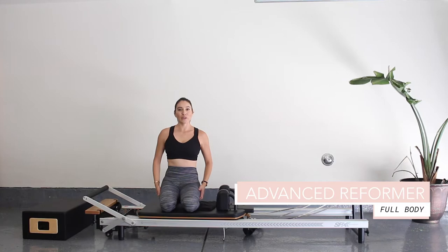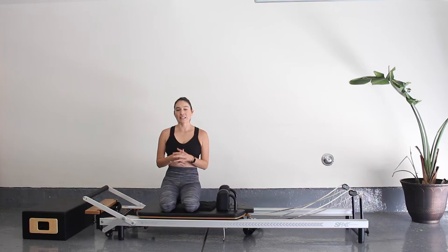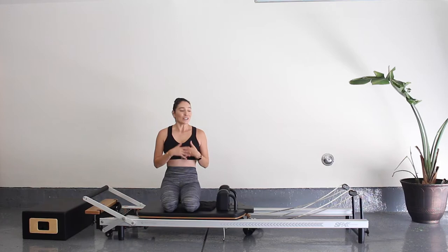Today we're going to do a reformer Pilates workout. I would say this is about an advanced level. I really like to teach advanced levels. I love the challenge. The reformer is amazing. There's so many things we can do with it, so I really like to have fun. So let's go ahead and get started.